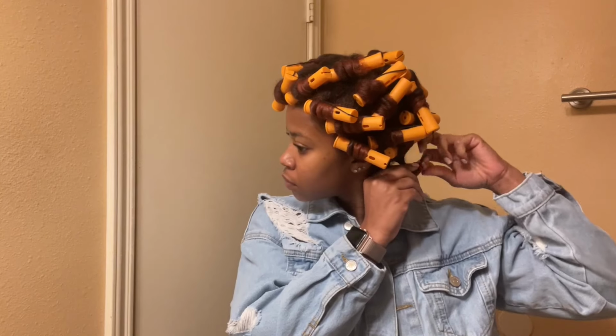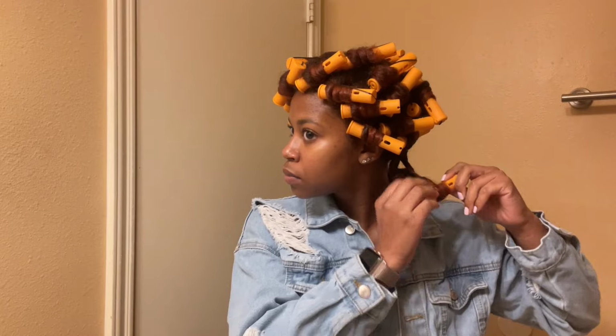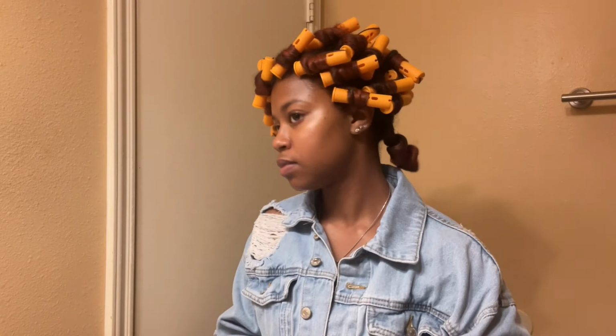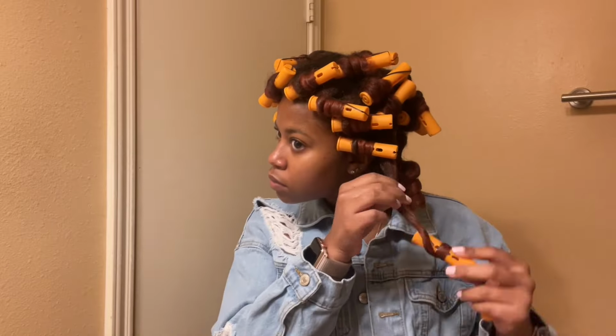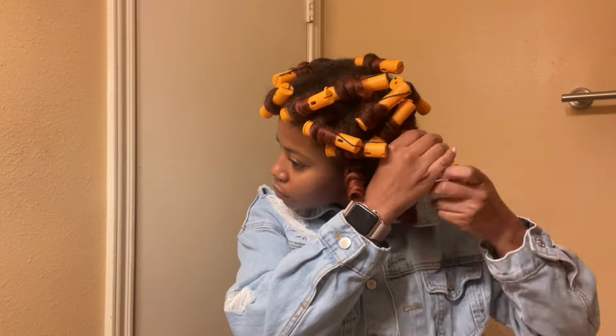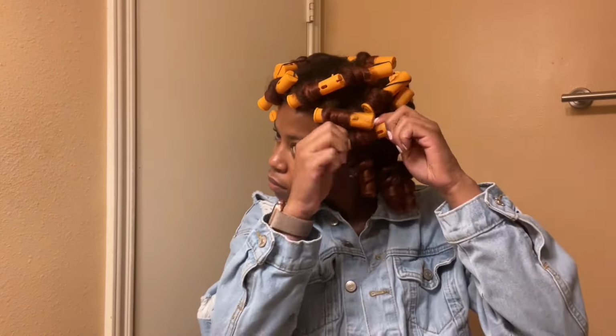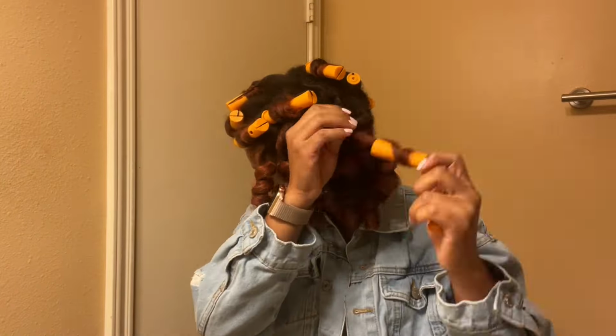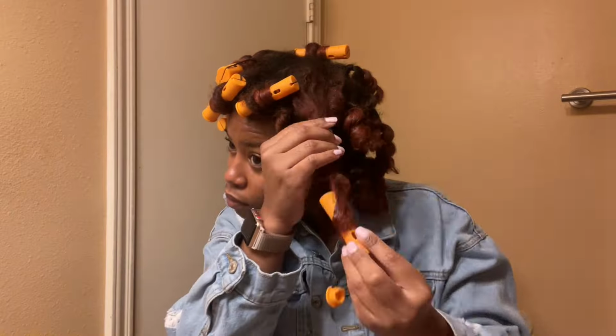Hey y'all, so it's the next day and I am finally taking my hair down. I set it on the dryer for 45 minutes and let it air dry overnight, but I am just going with the flow with the rods. I'm not forcing any curls to come out. Just be very gentle. Remember, be very gentle because you do not want to cause any type of frizz.